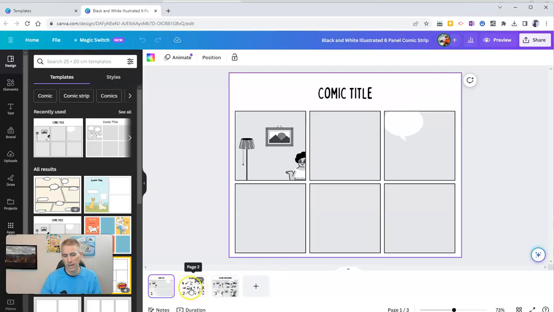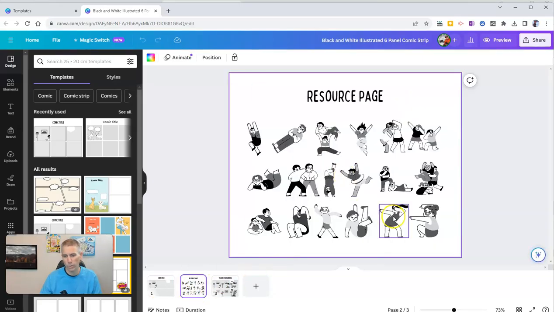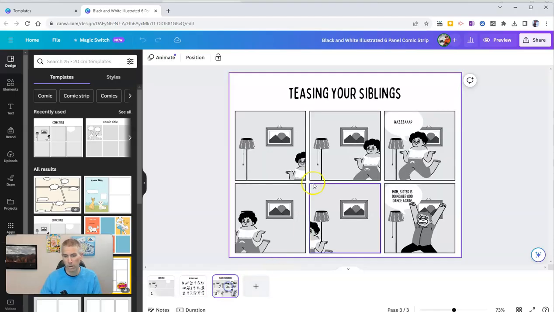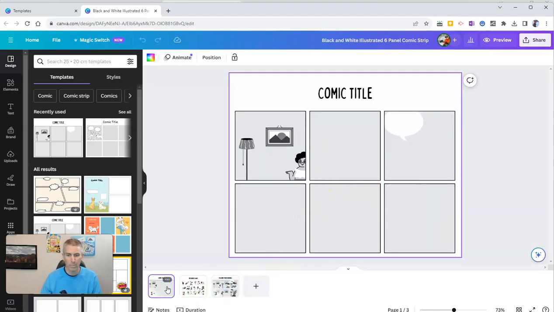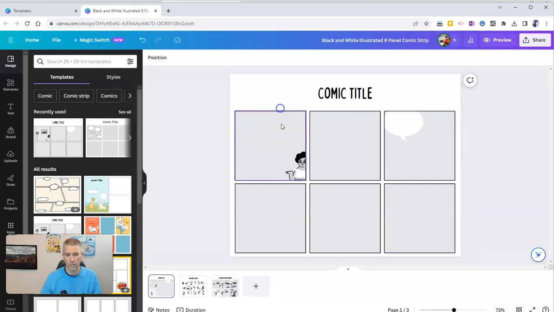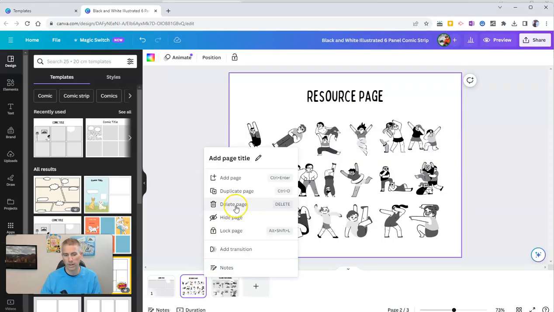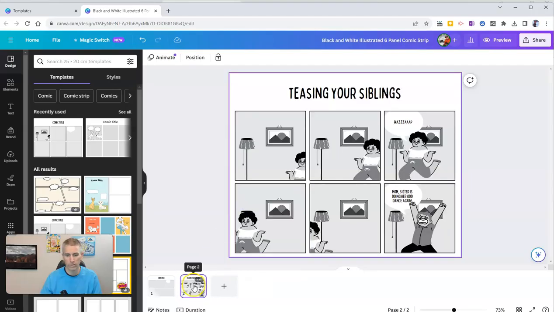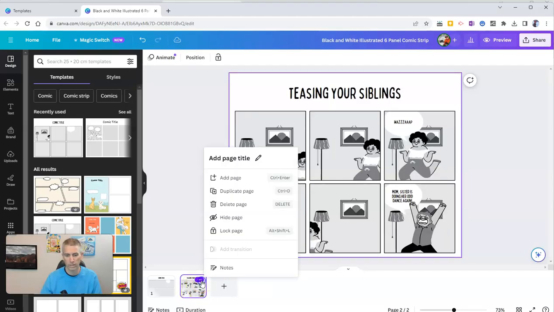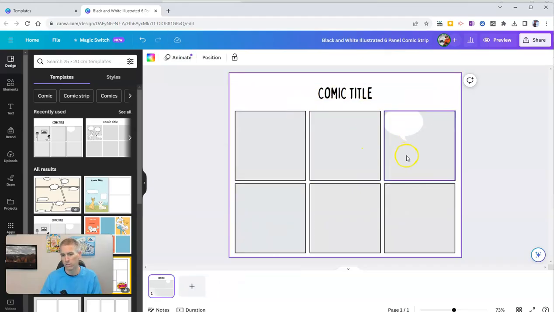And you'll see on page 2, I have a whole bunch of resources, a whole bunch of suggested clip art that I can work with. But maybe I don't want to use any of that clip art at all. And instead, I want to use my own. Well, I'm going to just delete it. I don't need any of this. In fact, I can even delete this entire page if I don't want to use that page. I'm just going to delete the page. And likewise, I can delete this page here. I don't need that page. I just want this little frame.